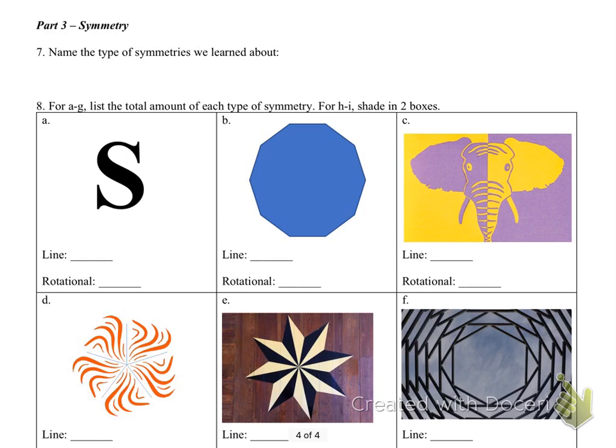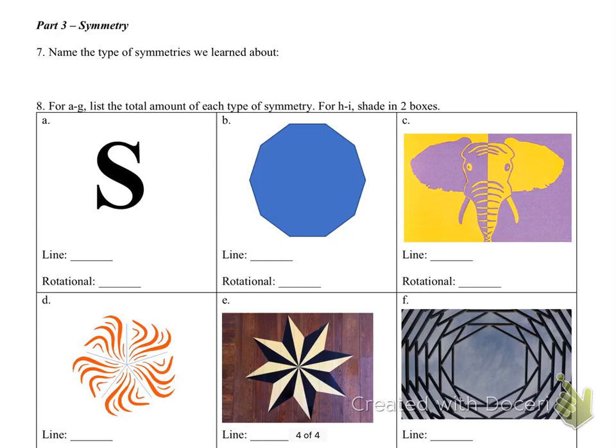Okay, the last thing I wanted to talk about is that last part. Now yours is not in color, it's printed in color up here. But you can still see it's kind of black and white when printed, all these photos. And the first thing right here with symmetry is, what are the types of symmetry we learned? Line, rotational, and identity. All right? So as long as you know that, we're going to have something on there related to the types of symmetry we learned. Now for all these pictures up here, you have to consider the color. That's going to determine if there's actually a line of symmetry.